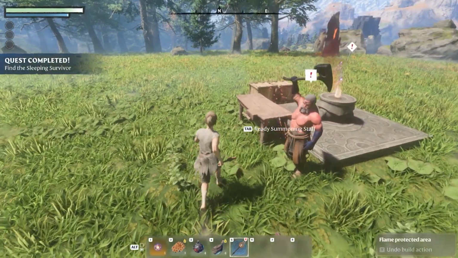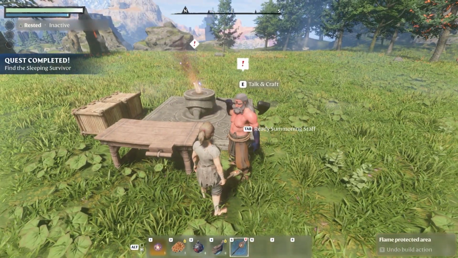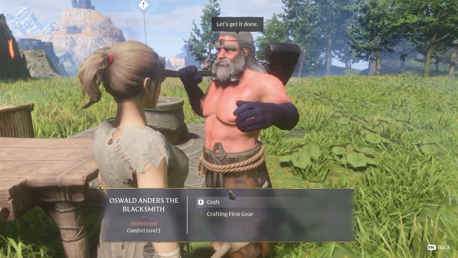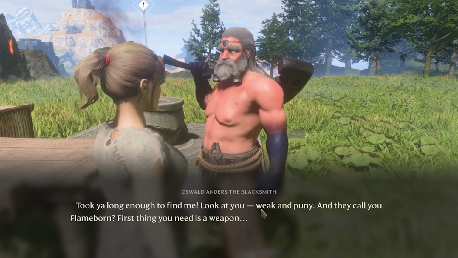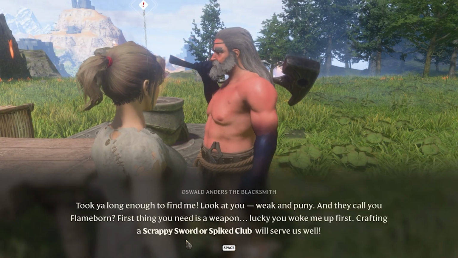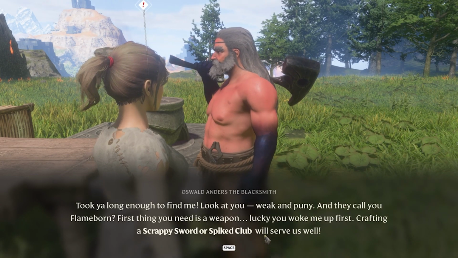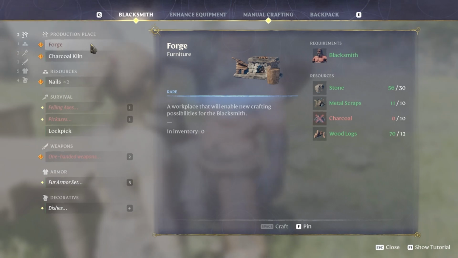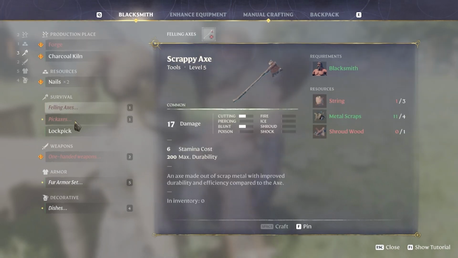I will move him in the near future because I do want to build him his own little area. I believe they do ask for you to make their own little area as well. Okay, he just called me weak and puny. It doesn't hurt. It's fine. He woke me up first, crafting a scrappy sword and spiked club will serve as well. So we've unlocked a few things from him. He gives us a forge, kiln, nails, axes. So these are stronger than what we currently have.